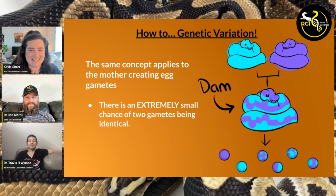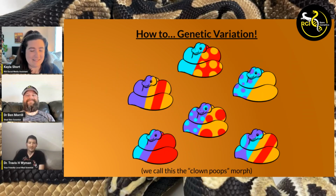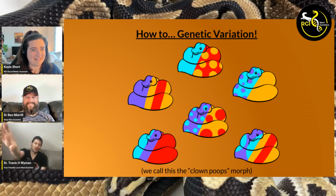Yes. This is why we get variety, and why every normal ball python is not a dinker just because it looks marginally different from its brother. Of course it's going to look marginally different from its brother. They're all clown poos. Yeah, exactly. That's right.